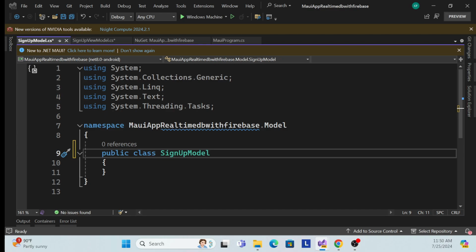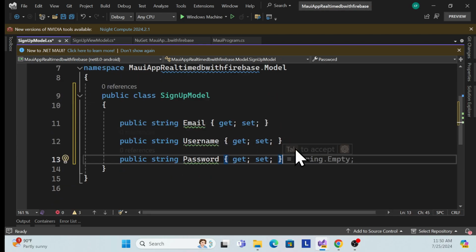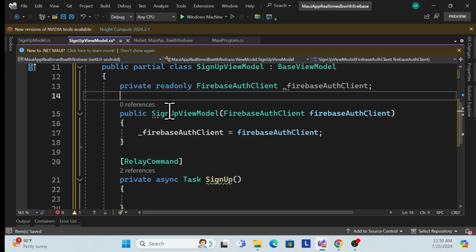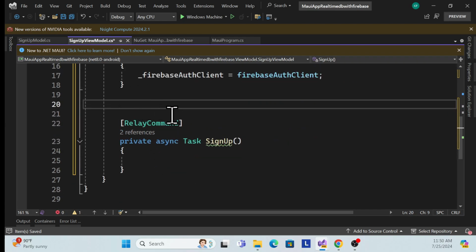As of now, we record three properties: email, username, and password, right? Let me create that and go back to the view model, and define the property over here so that I can bind it in our XAML and use it, right? How can we do that?